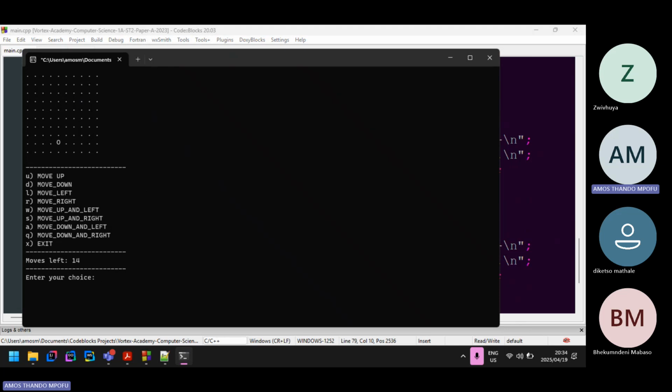So let me move up, move up. There's a battery. Move left, which is L, and then move left again, move down, move right, move right, move right, move right, move right, move right again, down.